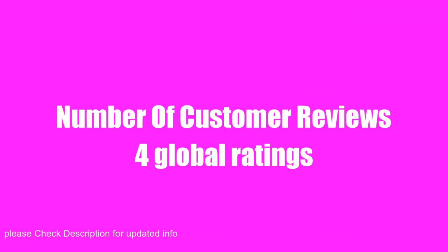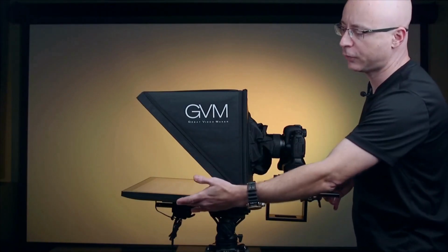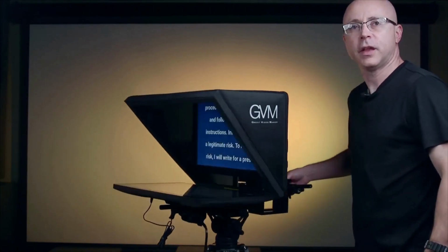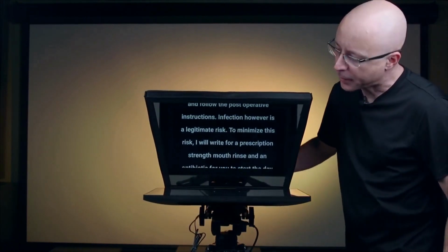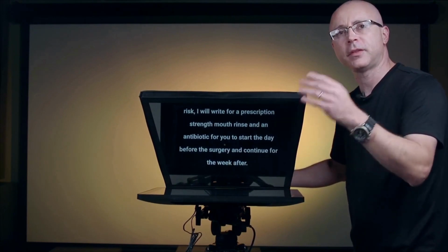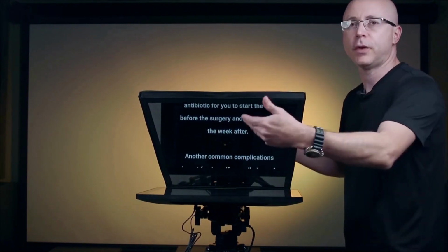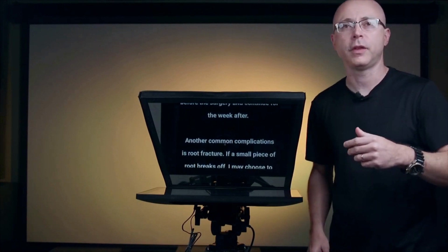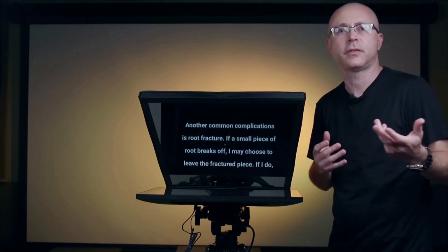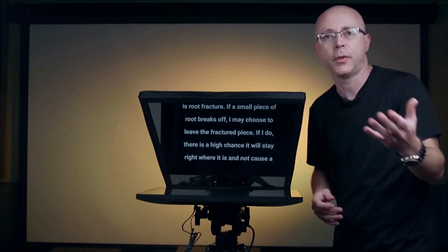So this one is the GVM TQ-LD, which features an 18.5-inch Android tablet here, which you can see your tablet can actually read this from up to 20 feet away or even more, because the farther the teleprompter is, the less the eyeball moves, especially if the talent has a talent to actually read off the teleprompter. He can actually move his head like this, or the arm like this, right? I could be reading this right now and it's still looking like this here, like I'm not reading anything, right?